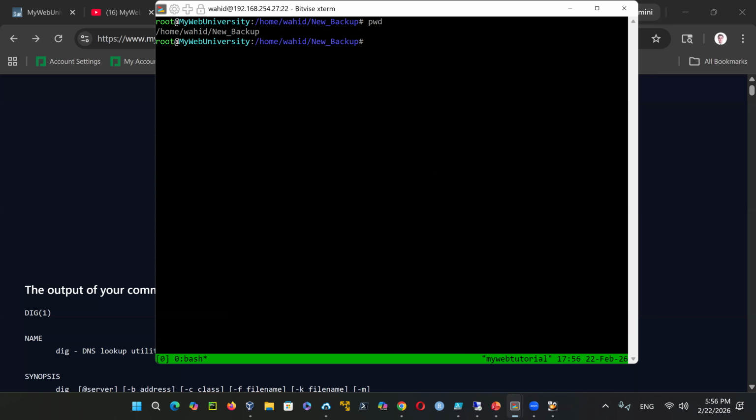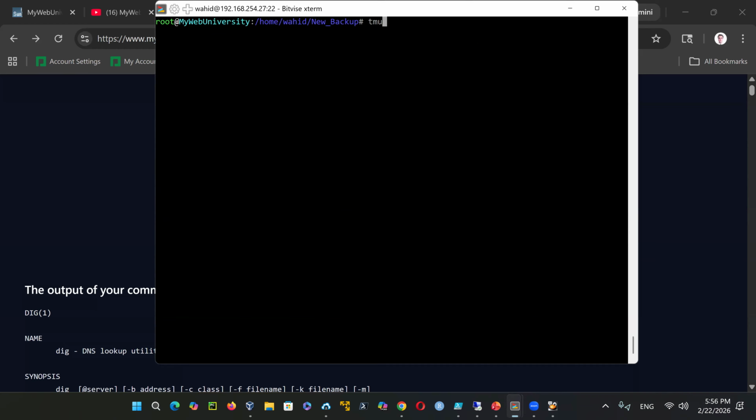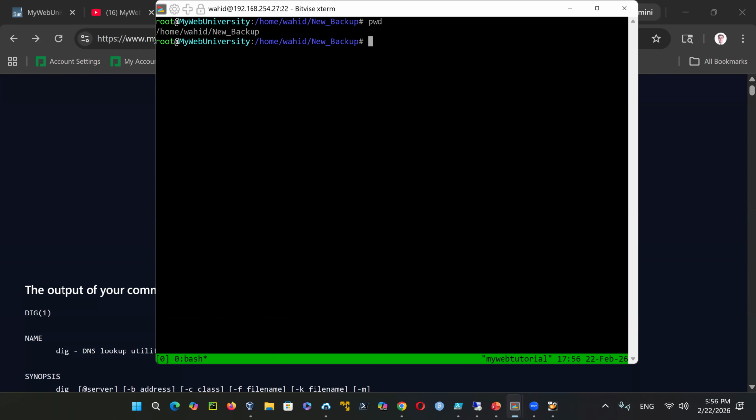So how do I do that? If I say Control B, detach, notice I get this detached here. So if I clear screen, I say tmux ls, and it says there's a tmux session that I can attach to. And now I am back to that one.